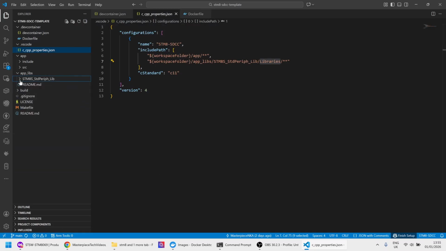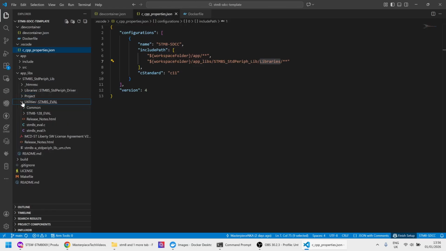Within that we also have the libraries. We also have project templates and examples, which you can look at to get to know how to use the different peripherals, as well as utilities.